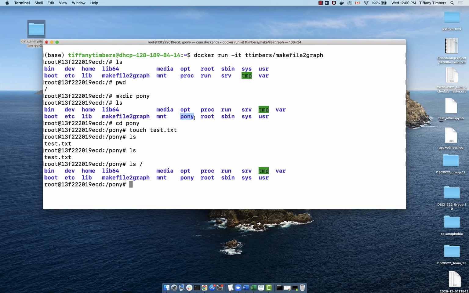So anyways, let's move along. How do we get out of this container and get back to our Linux terminal? We type exit, and we can see that our prompt changes again to here. So one thing to know is that if we launch a container like this, the container is still hanging around in our computer's memory. And every time you run this, you make a new container. So over time, as you run this image many times, you're going to have a whole bunch of these containers hanging around, and they're going to eat up memory on your computer's file system. So you need to manage and take care of that.